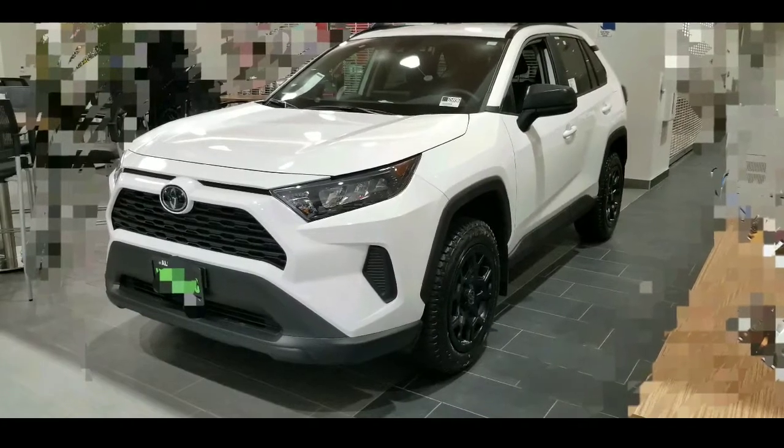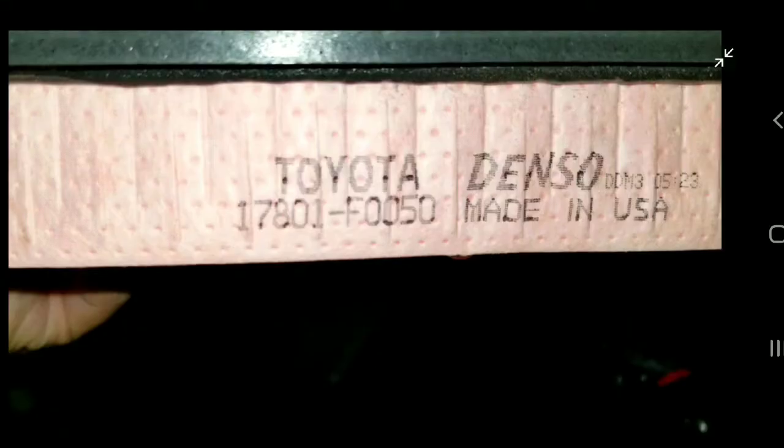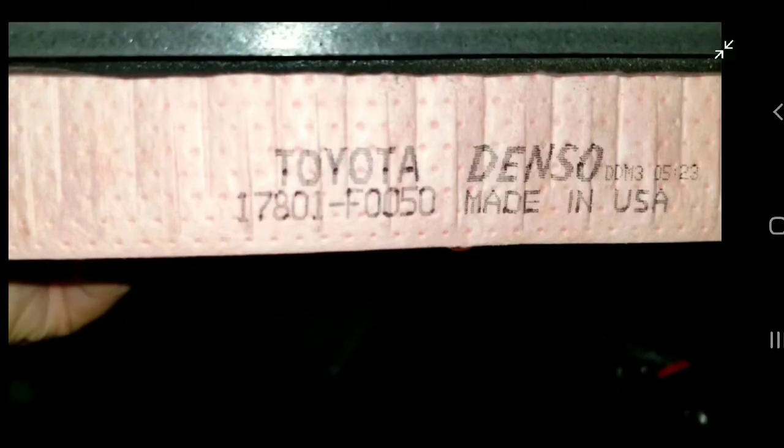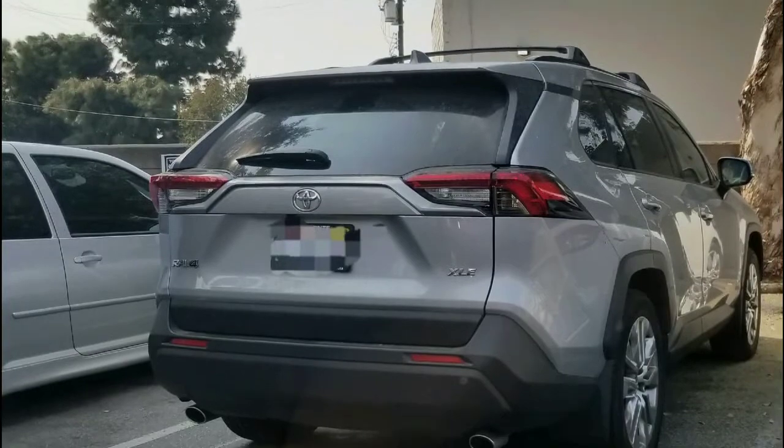Hey guys, we'll do a quick DIY on how to replace your Toyota Rav4 2018, 2019, 2020 engine air filter. The engine air filter for a Toyota Rav4 is very simple. This new model, they made it very easy to get to.